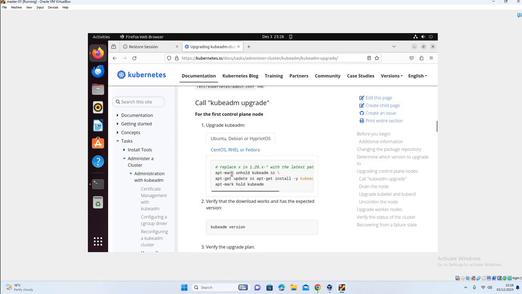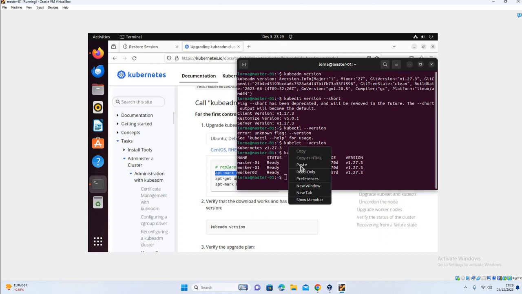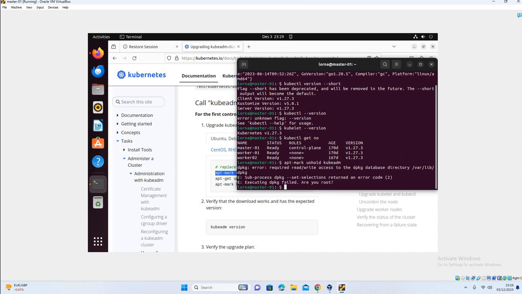The first one, this holding of these services is because when you're doing the installation for the first time, you need to hold so that they don't upgrade anyhow. Maybe there are some updates running in your servers, or maybe you run apt-get update, then they start updating these applications. So you need to have them on hold until the next time you're doing an upgrade, and then you can unhold. So let's do it. Paste.